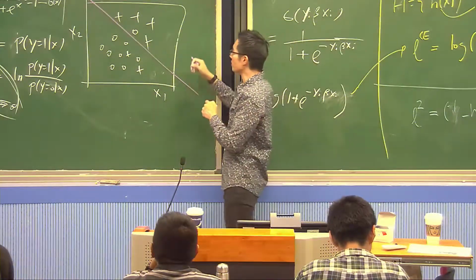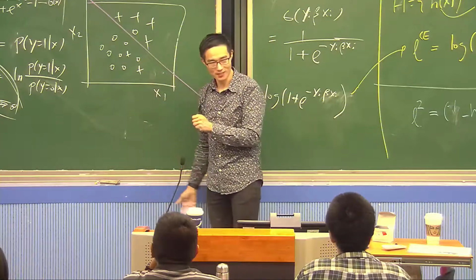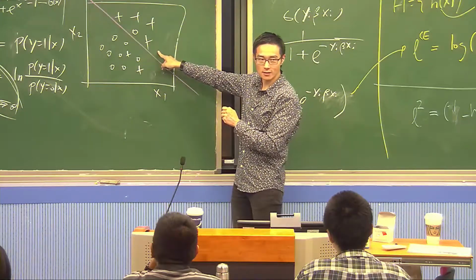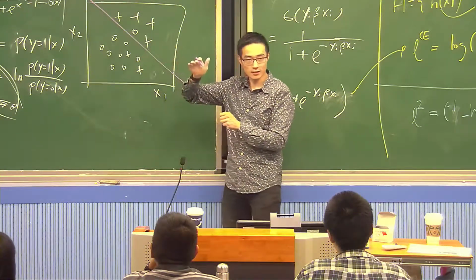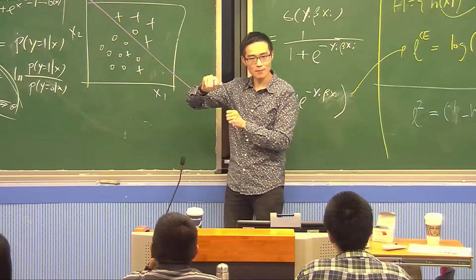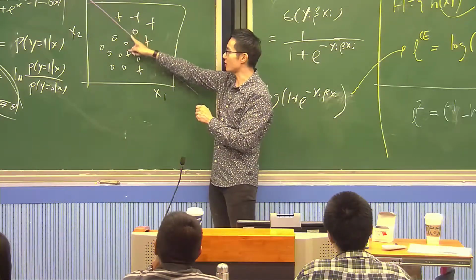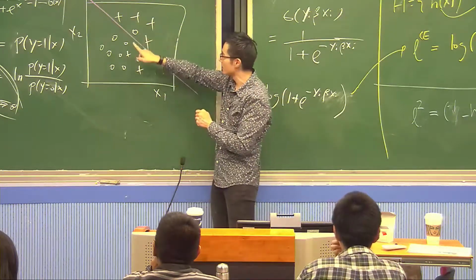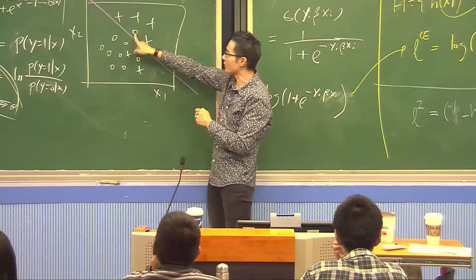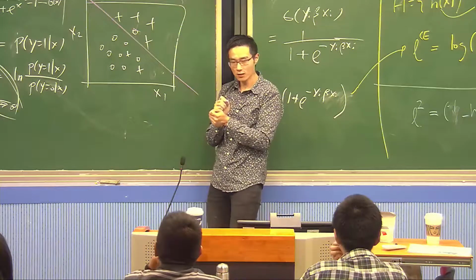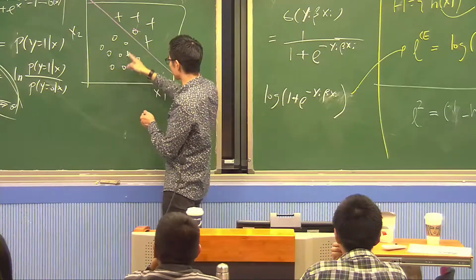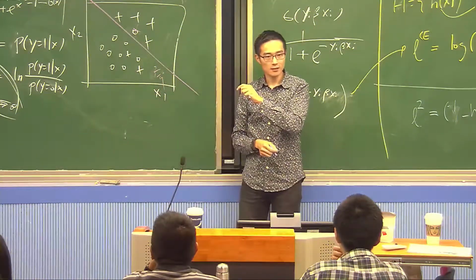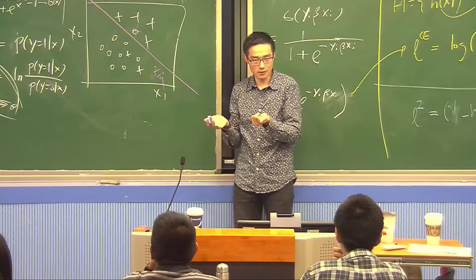So let's think about this linear model. What is the most natural loss function you want to use? What is the error you want to minimize here? I would say a natural loss function is one that minimizes the percentage of misclassified data, right? So here, look, we have 5 data points. One over 5 of them is misclassified. So this is a wrong classification. Here we have 9 data points, so 2 over 9 are misclassified. So I want to minimize the total number of misclassified points.